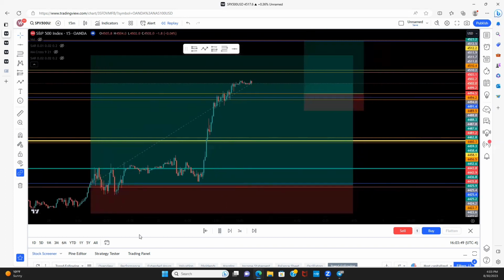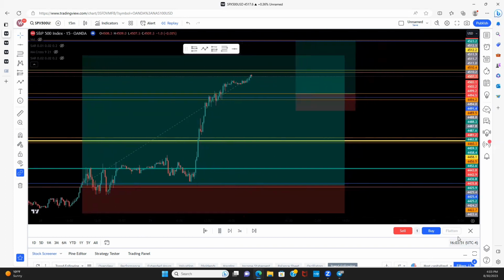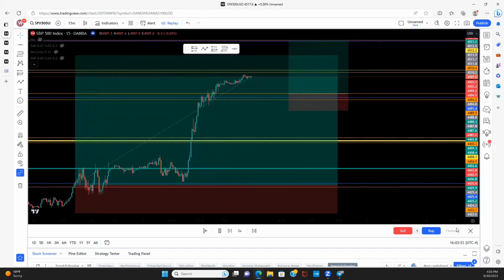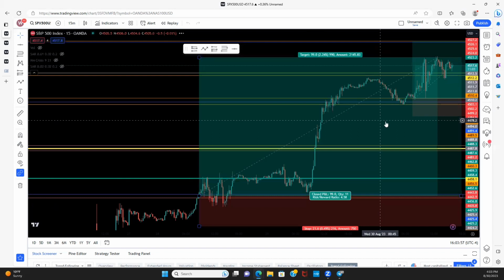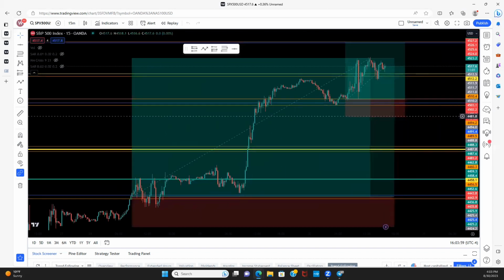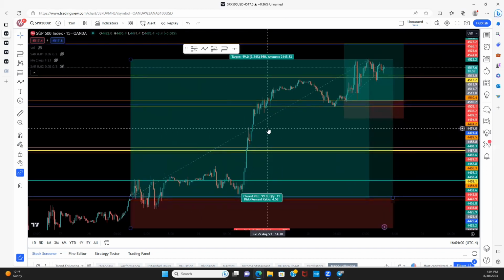So price continued to chill here today, and yeah, that's basically it. So that's basically how the trade went so far. I'm still holding these positions, but price is currently at a huge 1 to 4 risk to reward, almost 1 to 5. That means whatever you was risking, you made 5 times your risk. So you was risking $100, you're up $500, well, almost 500. And you was risking 1,000, you're almost up $5,000.